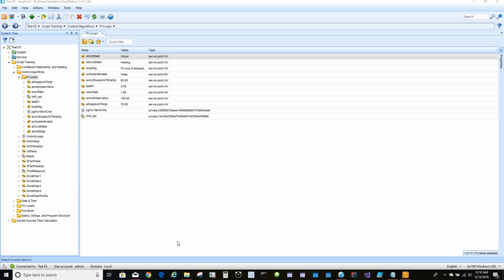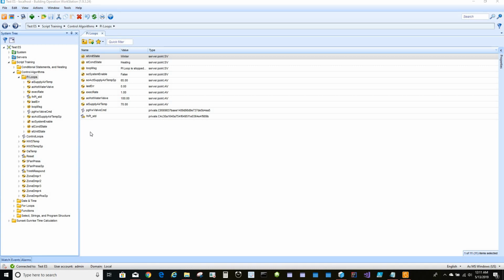Hello, we will look at PI control loops today. PI stands for proportional integral. It's part of the very well-known PID control loop, although the derivative, which is the D part of the PID, is outside of the scope of this presentation. So we're looking at PI through the lens of Structureware, which is a building automation solution by Schneider Electric.